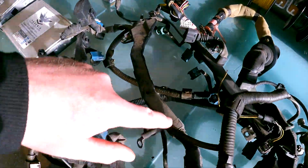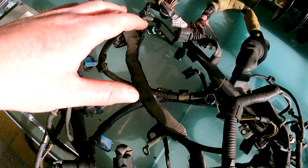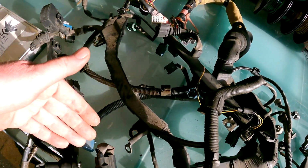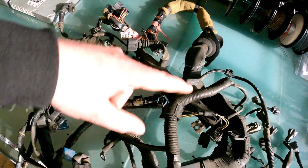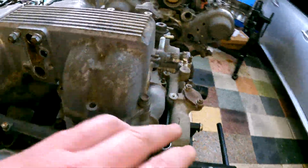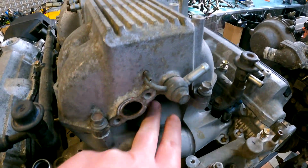Now then, this little middle fella over here, this is actually only on the earlier engines. So your later engines, you won't have this middle section. Your earlier ones you will. So this is a 92 to 94 and 95, 96. They stopped doing this middle section and it all went into just a U-shape harness that went around. If you've got that middle section, you'll see it comes in the back here. So this is where all your EGR stuff is. It comes in the middle here.